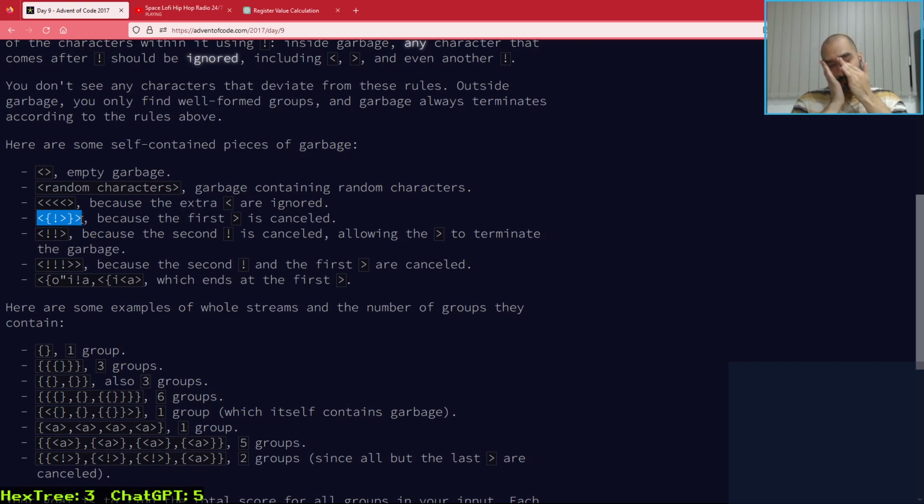Oh, it's not... So the next close angle bracket is the one that closes the garbage. I see. So this one here, because the second exclamation mark, you process the exclamation marks from left to right. This one cancels that one. This one cancels that one. Okay.